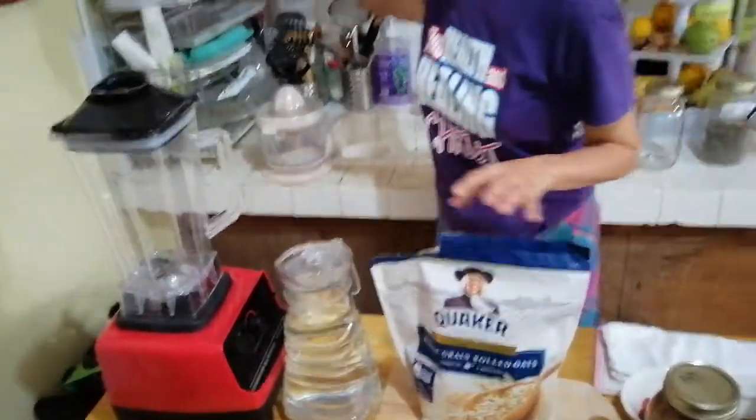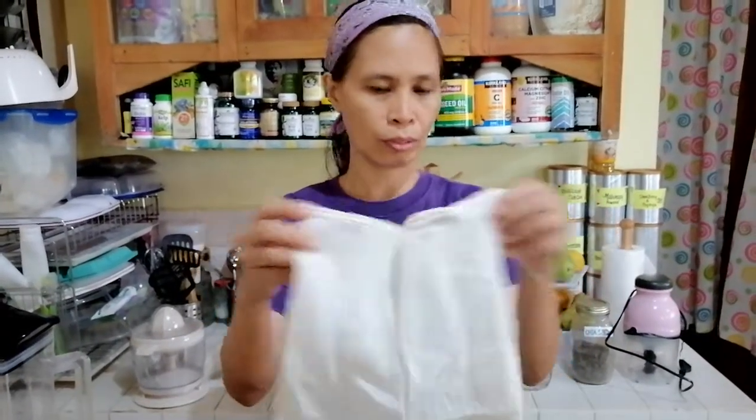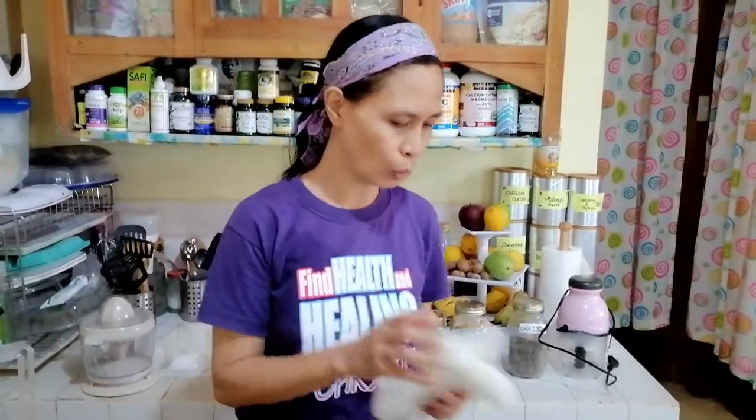So we have here our ingredients. For our base, we have rolled oats, not instant, but rolled oats, and we also have our water. That is our base ingredients, and we need our blender to blend this milk, and a strainer. Or if you have a milk cloth, this is also very important to make milk. It's either a strainer or a milk cloth that you can use for straining our milk later on.